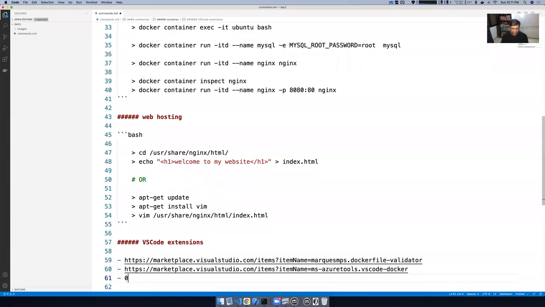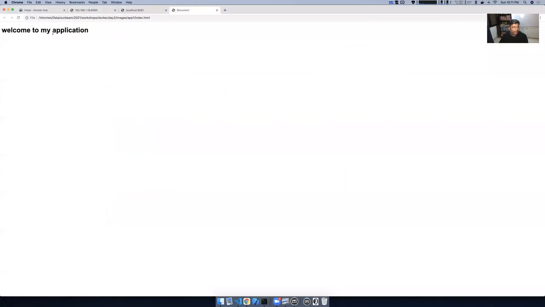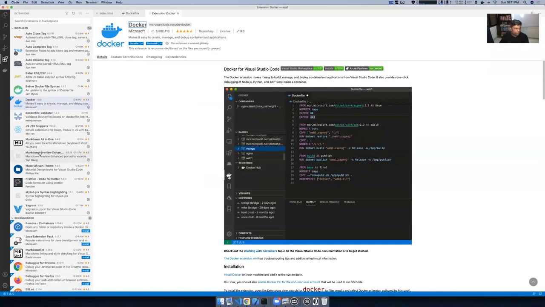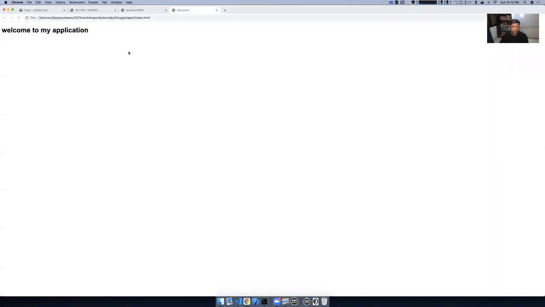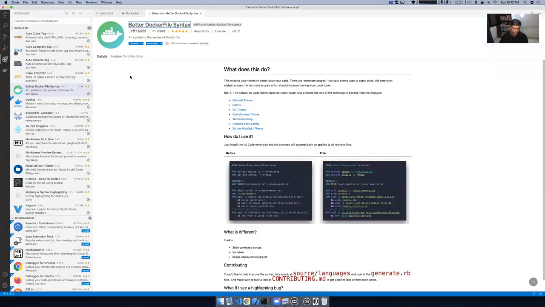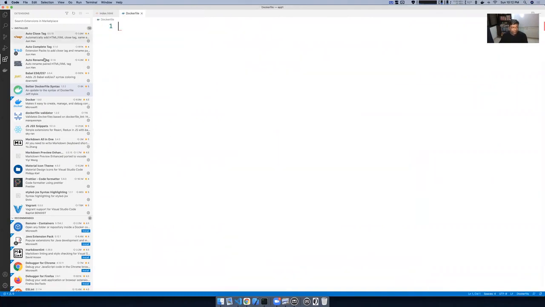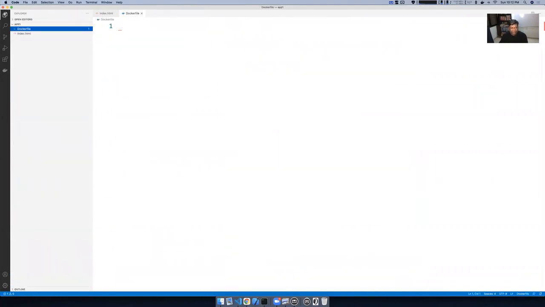So that's the second one. And there is one more. There is one more for Docker validating syntax. Here it is. Dockerfile syntax check. So it will check everything and it will tell me whether I'm writing the code right or not. Enough. So let's create that file, Dockerfile, inside it, and then we'll start saying what and how we can do it.